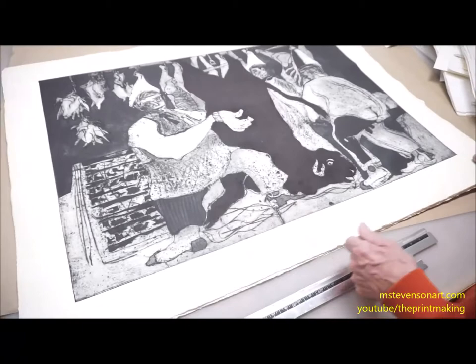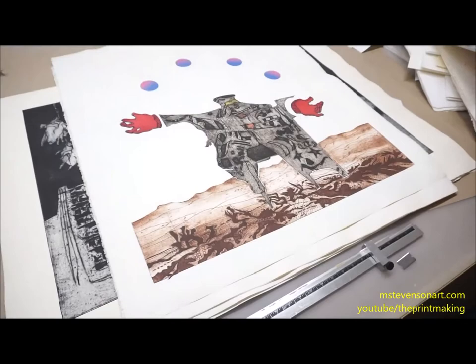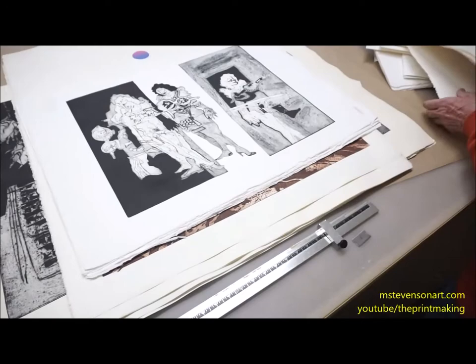So those are the ones that... And these are to go to the Montana Museum of Art and Culture, as supporting materials for a painting I did called The Dodge Girl.